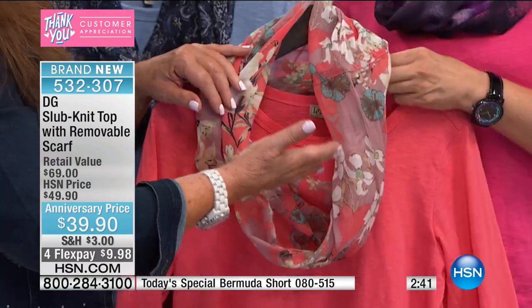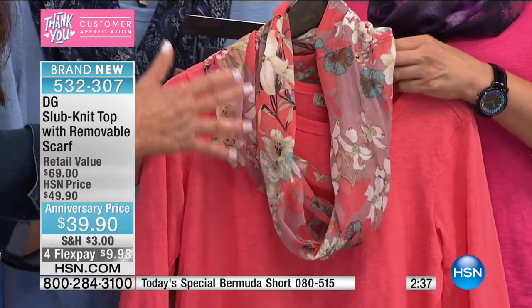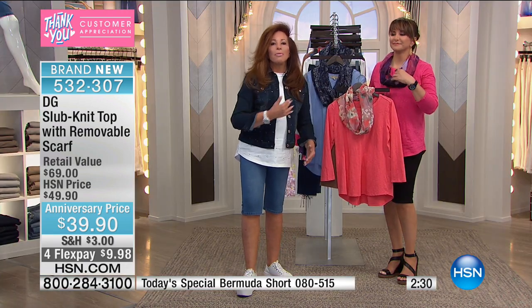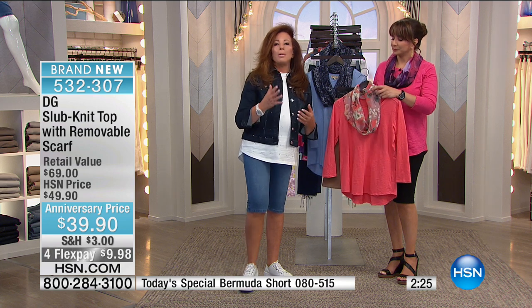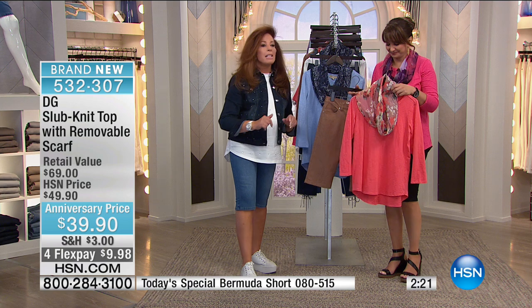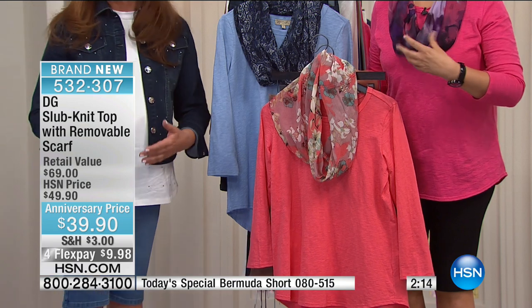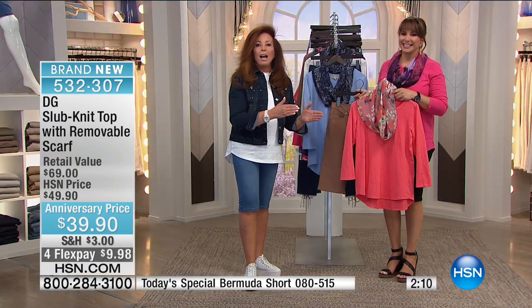Right? And until you get that summer tan, or if you're somebody who feels like me, where one of the first parts of your body that ages is your neck, this is a beautiful, soft way to take some of the pressure off of that. I always say the summer's so difficult because so much more of our body is exposed. Wear it as its own, see it as our present to you. This was supposed to be $49, but it's fabulous to be able to give it to you at $39.